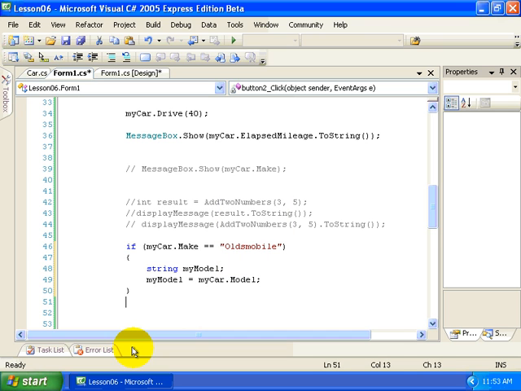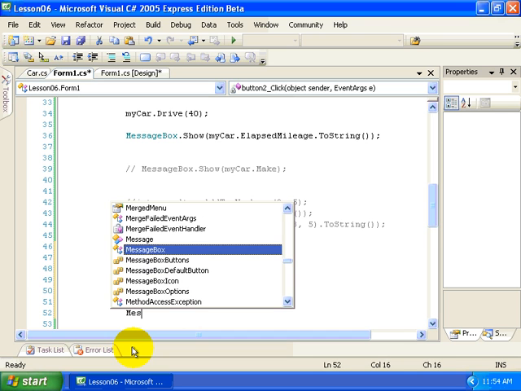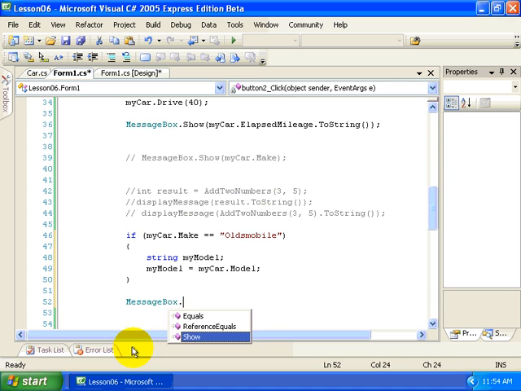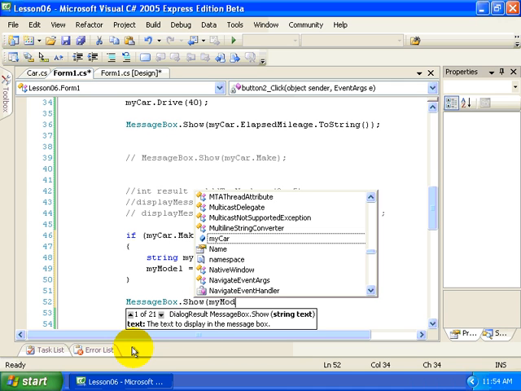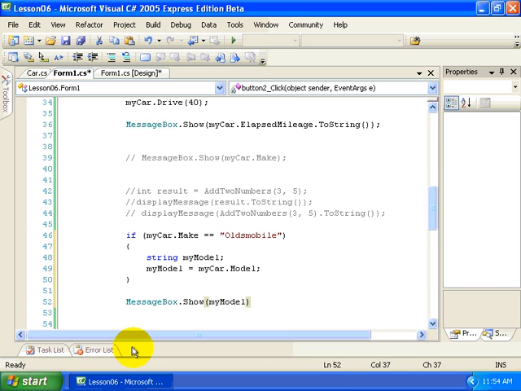Then outside of the if code block, we'll try to reference myModel, the little variable we created.